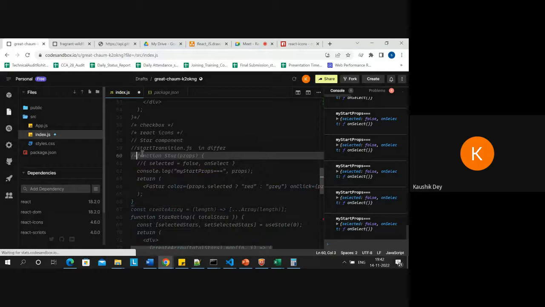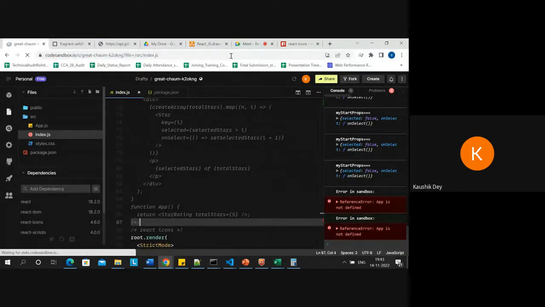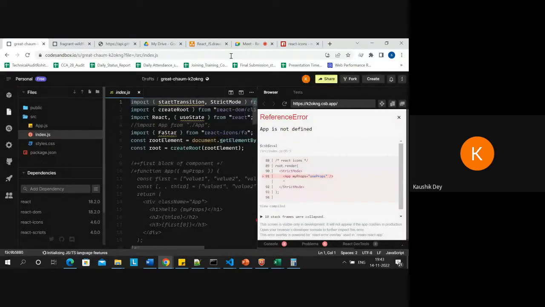Okay. Next is the useEffect hook. So what is the useEffect hook? Generally it is used if you are making an API call. So for an API call in a functional component, we have to use the useEffect hook. Or if you have to update your DOM, use the useEffect hook. Or if you have setTimeout or setInterval, this kind of thing, you can also use the useEffect hook. This example I'll show you.